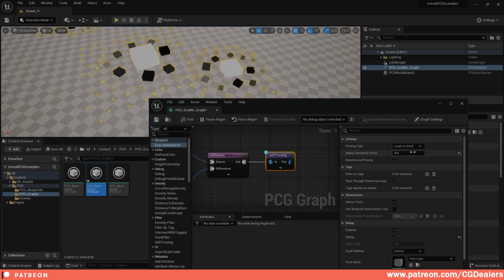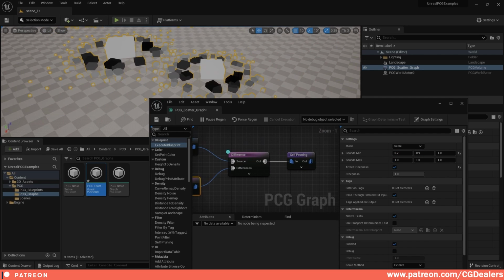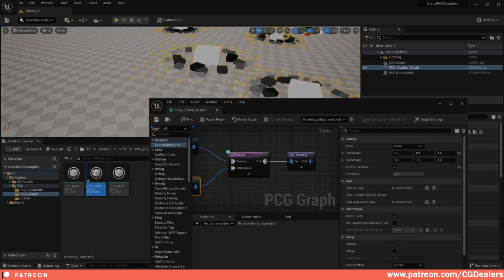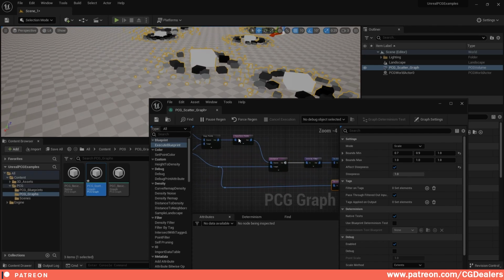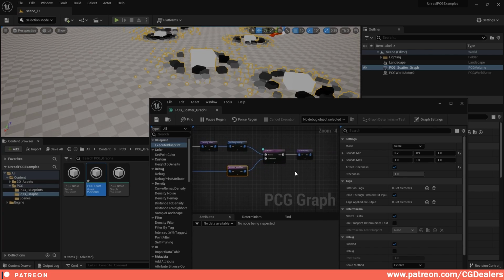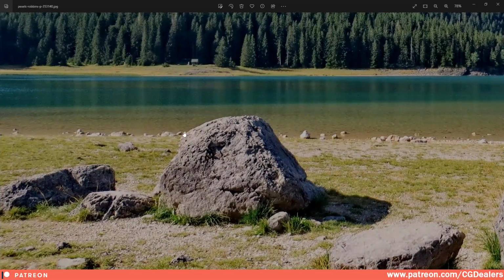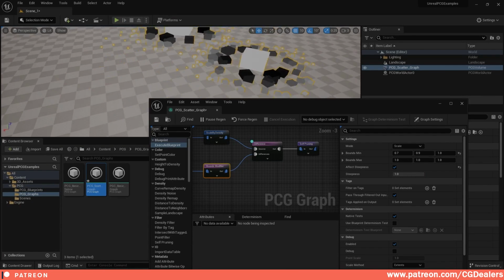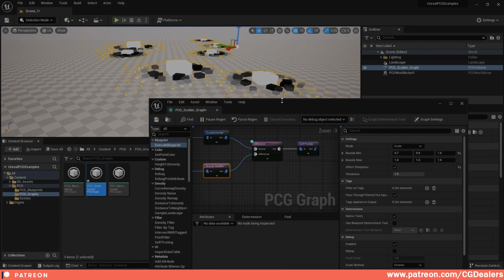If you want this result, of course. So this is pretty much how you can create that thing. And of course, play with each of the settings to see how it will affect your graph and how it will affect your scattering process. But this is pretty much how you can get this effect, this big rock, and spawn things around it. We're going to use this in order to create our final scene. So let's keep going and create the next PCG.